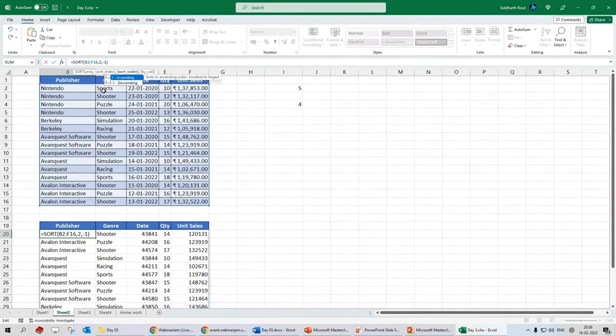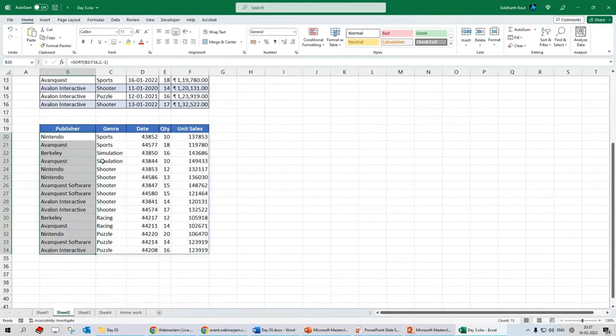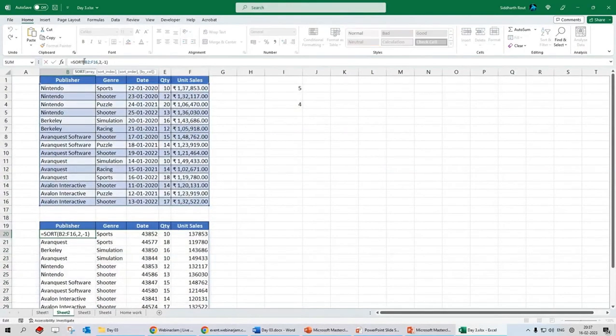So this is a beauty with Excel. The moment you keep on typing, Excel will prompt you what it is expecting. So in the beginning, it may be difficult for you to understand, but once you start working with the functions, you will understand Excel's terminology, what exactly it is expecting. So you can directly select that or type that. And if I press enter, see what happens. This is not sorted, but this is sorted in descending order. So remember this, that the second parameter is for the column and the third parameter is for the sorting order.